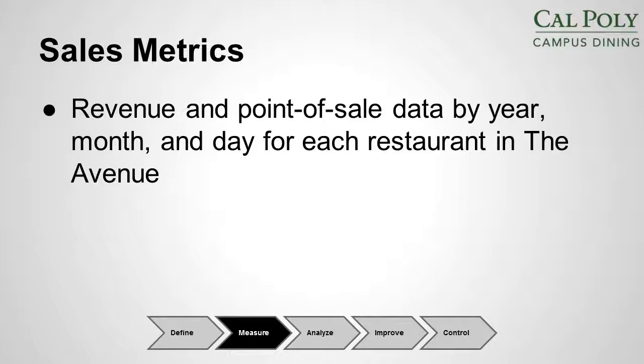Next, we're going to move into sales metrics data. Greg Yeo was able to provide us with a daily operations summary and a sales mix summary for each of the restaurants in the Avenue, ranging from the top sellers of Chick-fil-A and beverages all the way down to the bottom categories of groceries and miscellaneous goods. This shows us net sales data and taxes all the way to service charges and adjustments for each of these restaurants by year, month, and day. This will be very useful for determining the facility's layout.